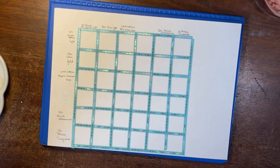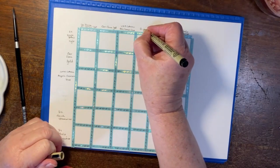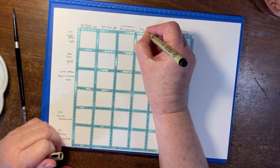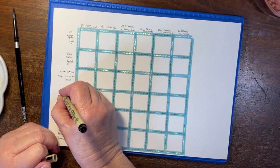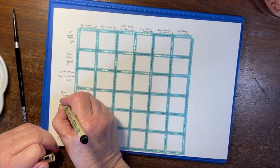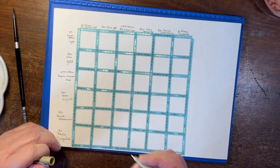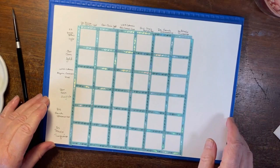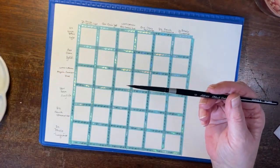So from left to right, I've got Daniel Smith Hansa Yellow Light, then Qor Quiacridone Gold, then Winsor & Newton Cotman Alizarin Crimson Hue, then Qor Quiacridone Magenta, then Daniel Smith French Ultramarine, then Daniel Smith Pthalo Turquoise. And in that order, I've listed them down the side as well. And what I'm going to be doing is mixing those colors together.